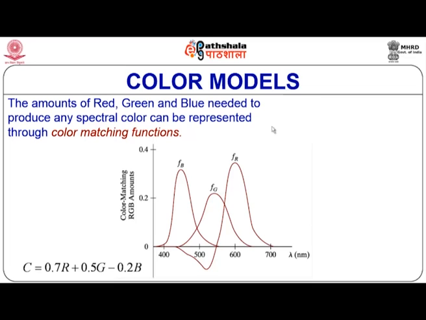So what do you do? As given in the equation there, for a color of our choice you can take some amount of blue, some amount of green and subtract the amount of red from it. Okay. The red curve alone has got some part of it in the negative direction, but otherwise, leaving that part, if you go beyond, say, 550 and 600, if you want a color to produce at 600, what you do is simply add the amounts of green and red. You do not have to bother about blue. So that is how we can produce any color using the color matching function.